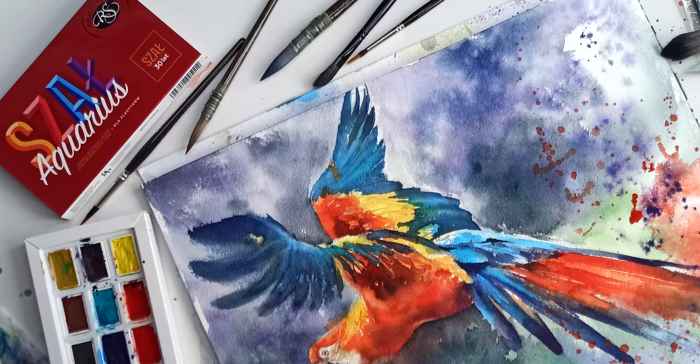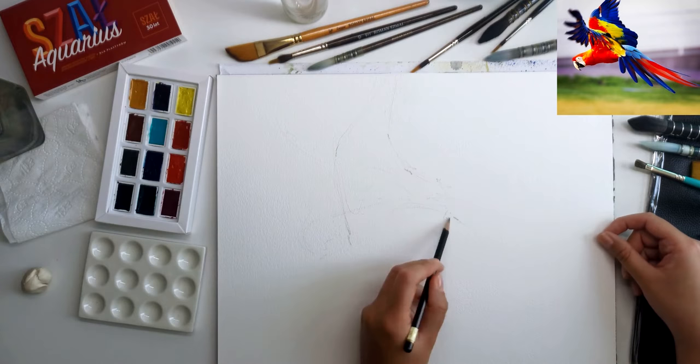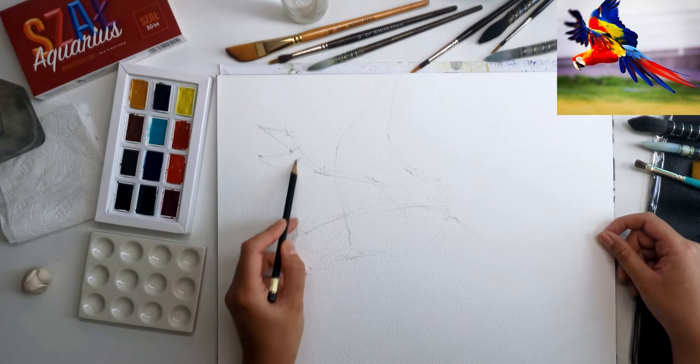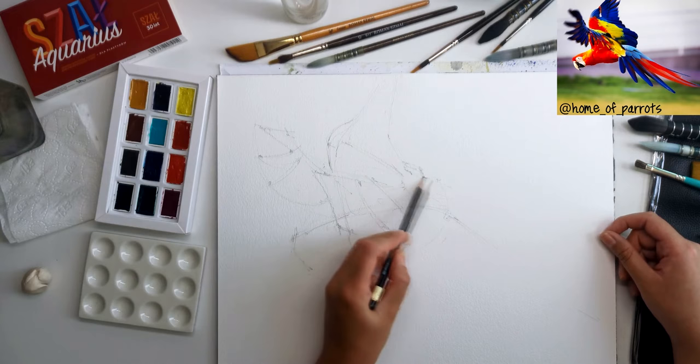I start with the rough outlines of the flying parrot. The bird needs to have the right proportions and to be correctly placed in the middle of the sheet of paper. Never underestimate the value of a good sketch. Just remember to keep the first lines delicate, or you may destroy the watercolor paper trying to erase them. The reference picture that you are seeing in a corner was made by Home of Parrots on Instagram.